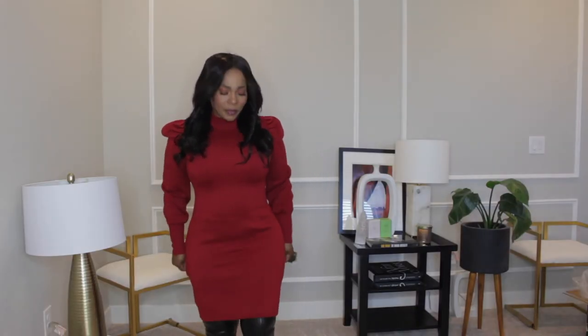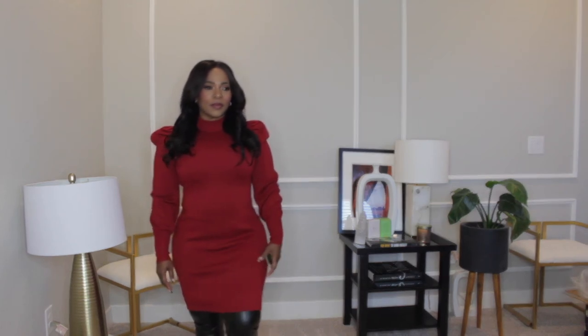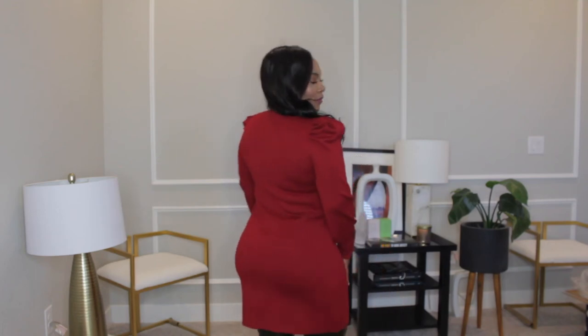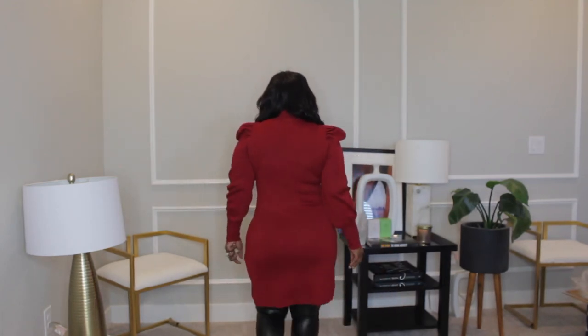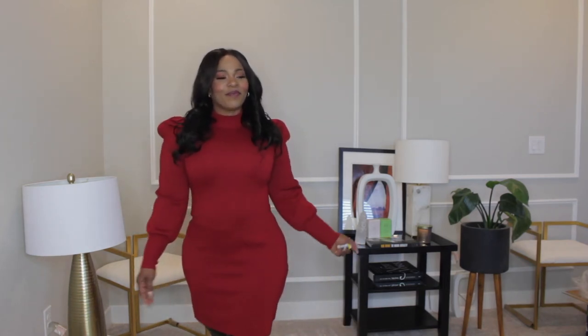That is beautiful. So far, I haven't put it on yet, but then I'll leave a video here for when I'm wearing it so that you guys see the fit. I got it in a medium. I'm learning my new body. So my top still remains medium. My arms are bigger, but my top still remains medium. It's the hips and the butt that are large sometimes, and then the waist is still small. So yeah, I'm still learning. And then what doesn't fit, if I like it, I can have it tailored to fit the new body.